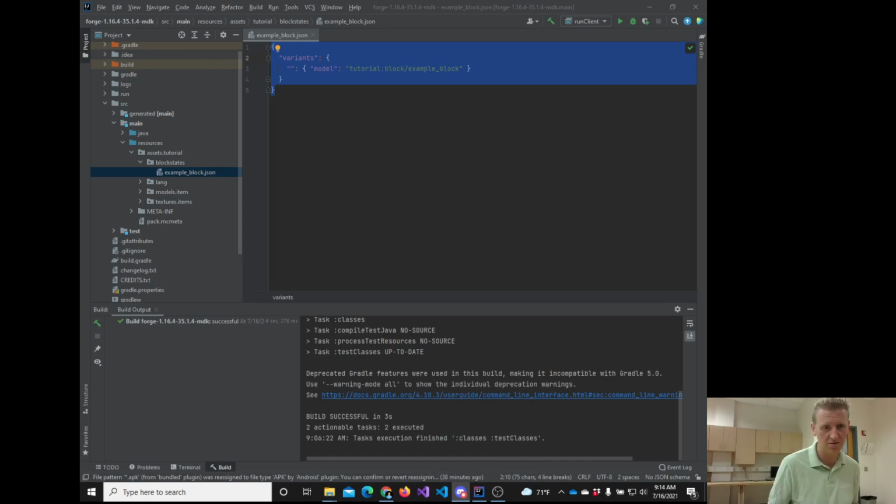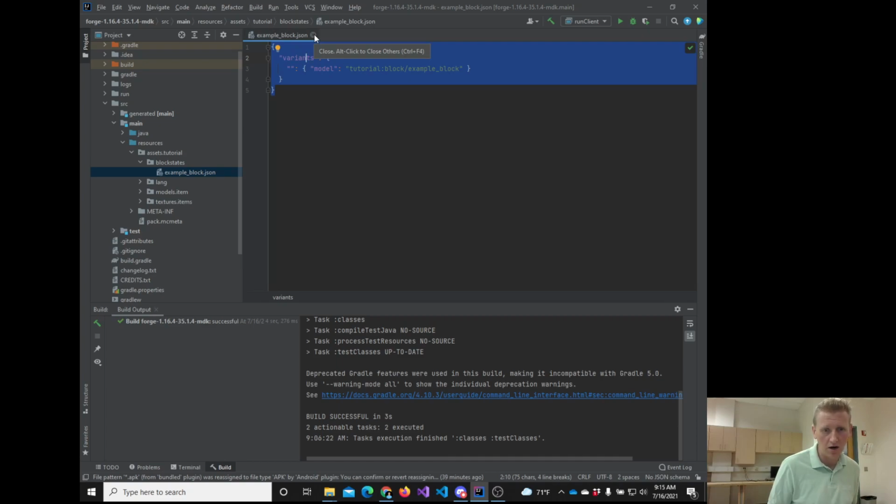Code chunks. All right, so that's example block.json.